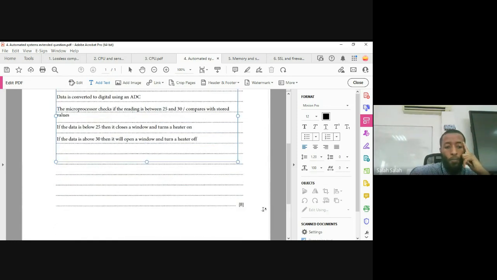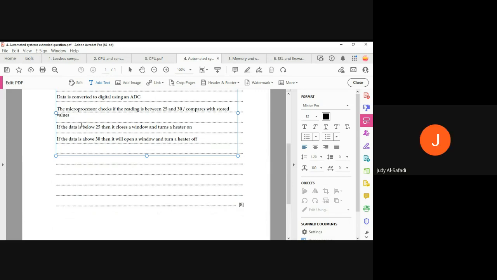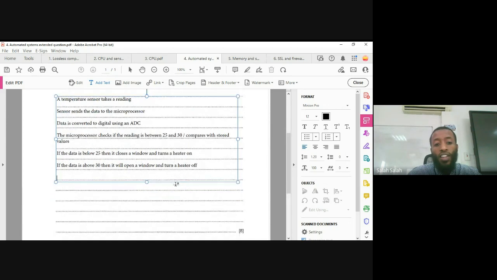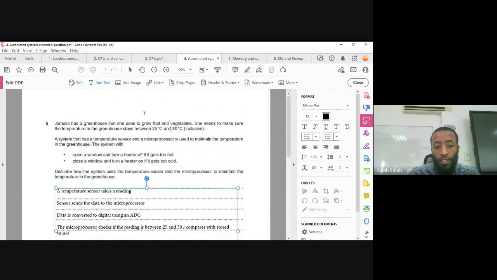What could we add? The temperature, can it only be below and above? It can also be what? Including them. It can also include 25 and 30. Yeah, it can also include 25 and 30. So if it's 25 or 30, that means it's acceptable, right?